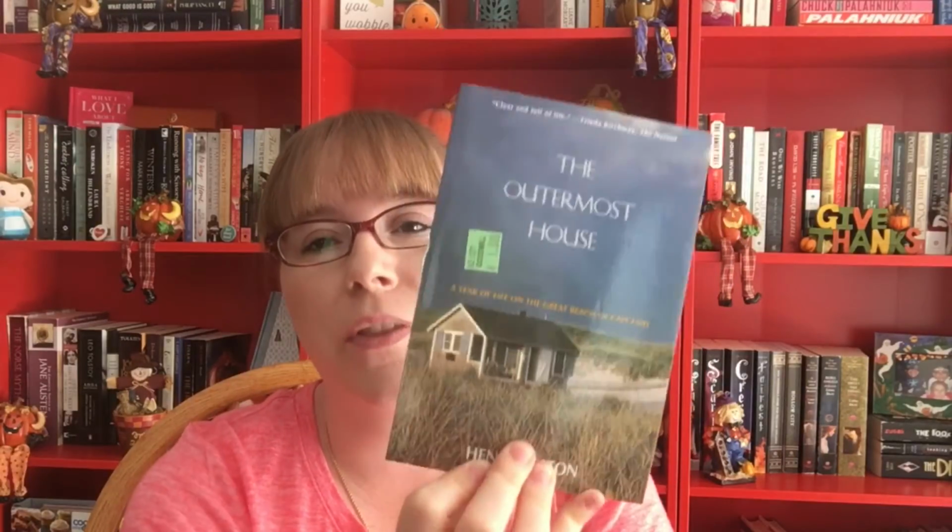I really want to read it during the winter because, you know, you get to that point in the winter, especially here in the Northeast, where it's like, oh my God, is the weather ever going to change? Are we ever going to get back to warm, sunny summer weather? So this will be a nice escape from that dreary winter mess that we normally have up here in New England.